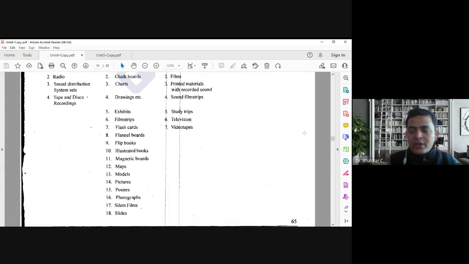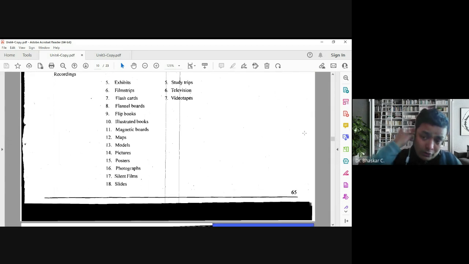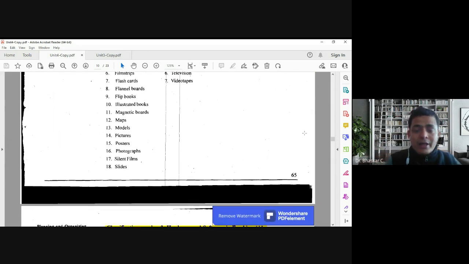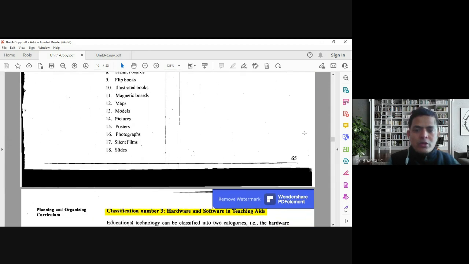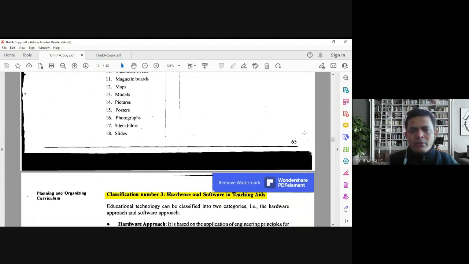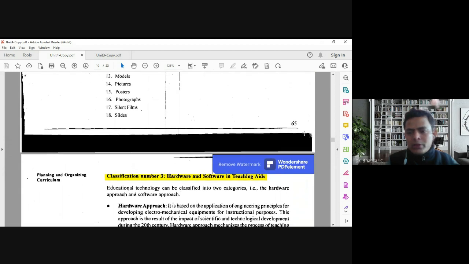One interesting thing is that you will find certain things which are common to one or two categories, or they may be common in most of the categories. Like when we talk about use of the internet, use of computers, computers may be used for different purposes. Sometimes it may be used for audio purposes, sometimes for video purposes, and many times it may be used for audiovisual purposes also.